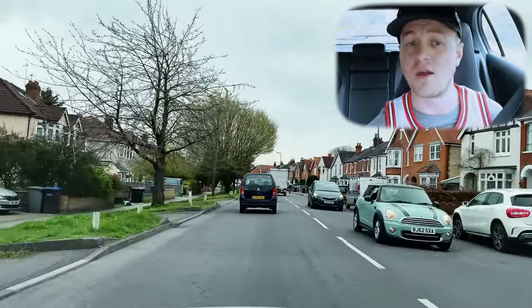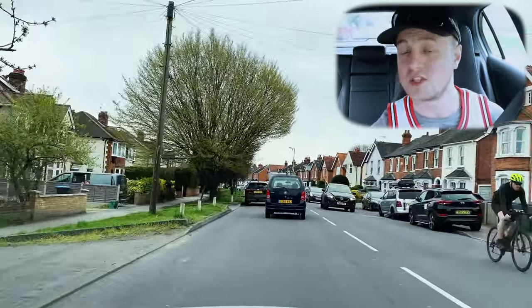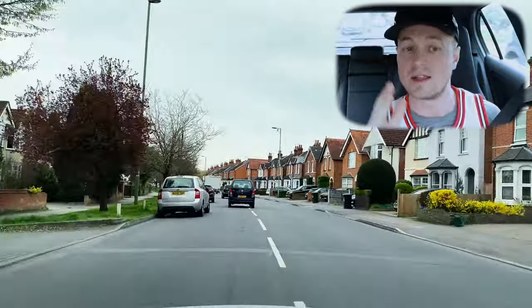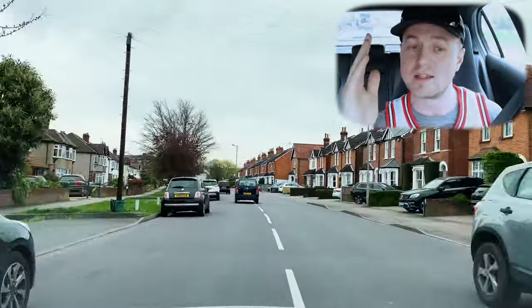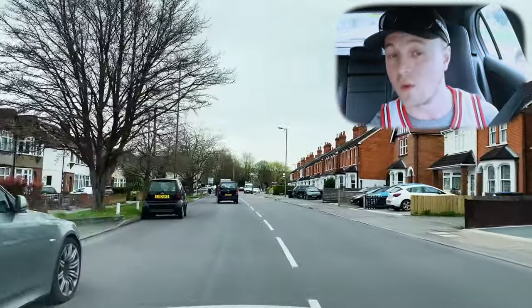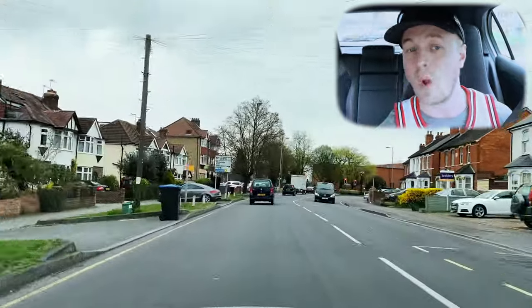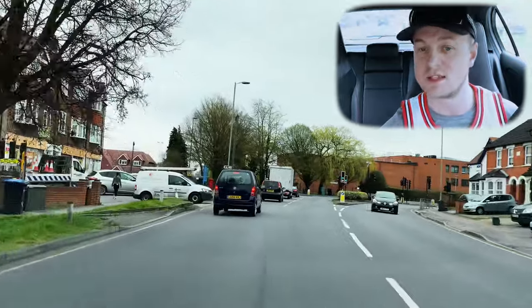Here we are on a narrow road with parked vehicles on both sides, which will potentially push us over the centre line. We're checking the right-hand side mirrors — we're over the centre line, and having the centre line down the middle of the steering wheel is a good indication that you're keeping a safe distance from the parked cars. We're following the signs for Weybridge and turning right at the traffic lights.